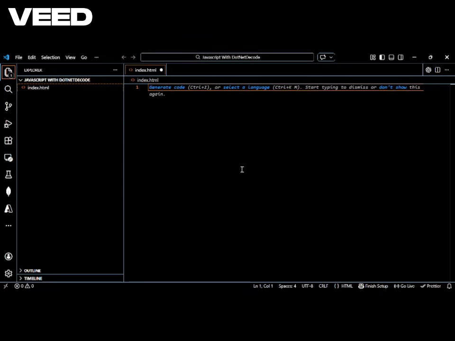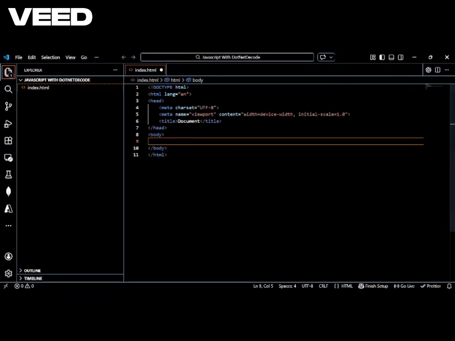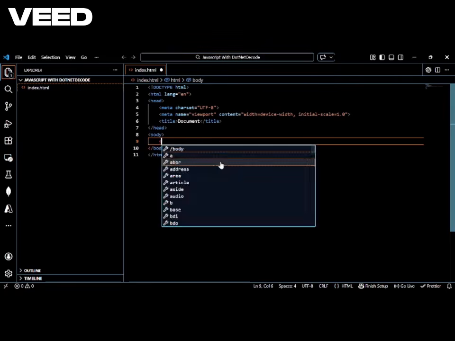Once you're inside index.html, type exclamation and hit tab. Okay, it will create boilerplate code for you. Now in the body tag we will write our JavaScript code. I mean, it is not the right practice or the best practice, but for now I just want to help you understand two things: how many places we can actually run JavaScript code. Okay, so inside the body tag, let's do one thing: create an h1 tag.